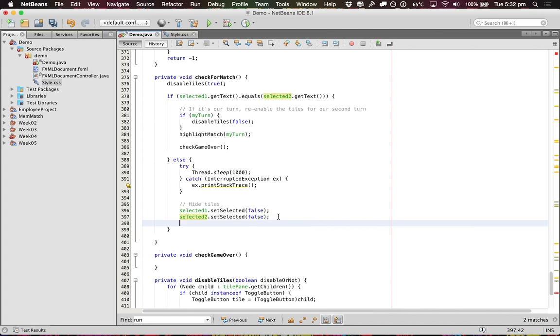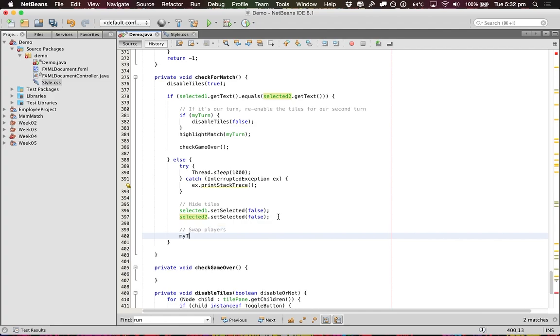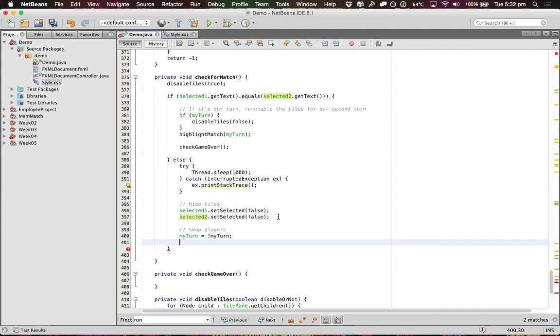So we're hiding the tiles, and now we want to swap players, because once you make a non-match, you swap players. So my turn will not equal my turn, or if you're a bit confused by that, we just toggle it like that. And then we also want to disable all the tiles to be the opposite of whether it's my turn or not.